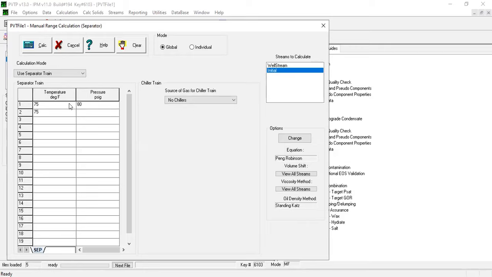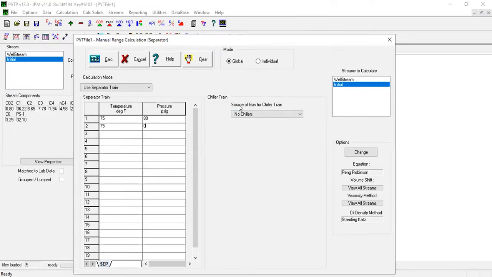And the second one, 75 at 0 PSIG. And then chiller train, no chiller, streams to calculate, well stream. And then options change, equation we will use Peng-Robinson. So in this one, we can click calculate.